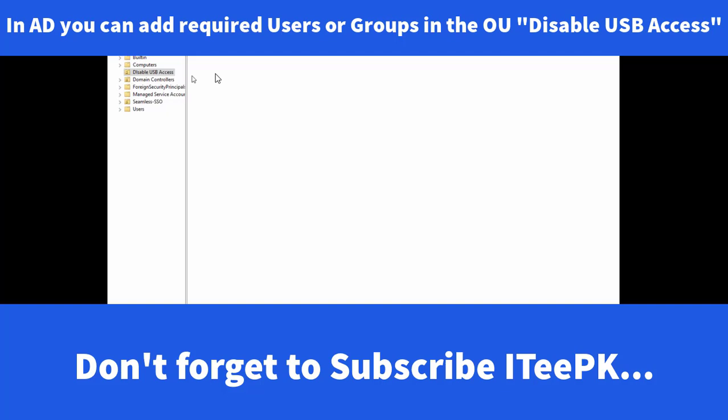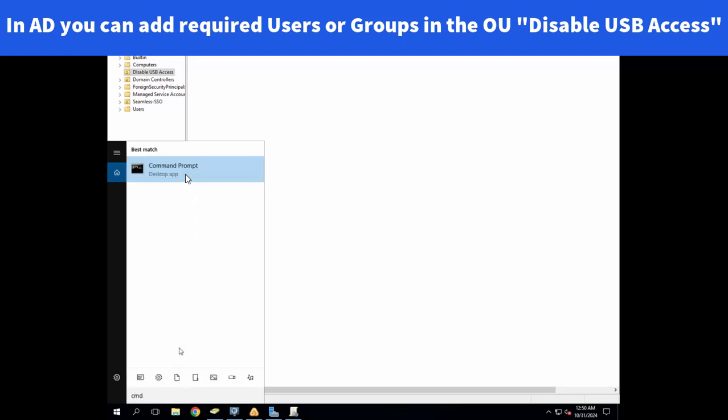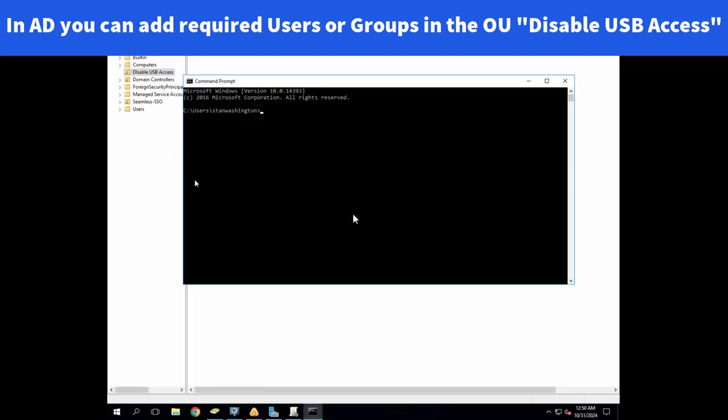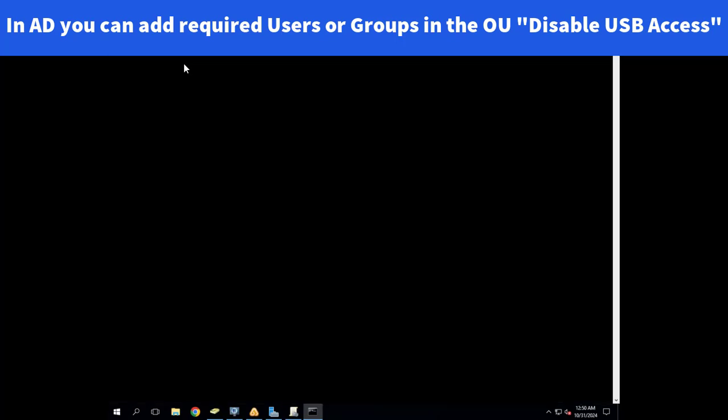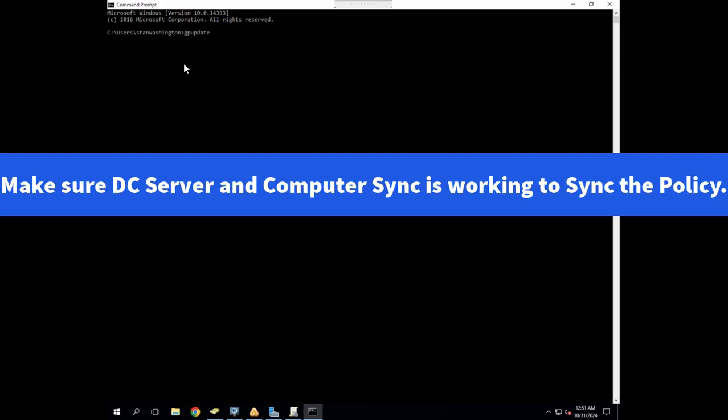Once you start moving users to this group, you can open a command prompt and run the gpupdate command on the server as well as on the client computers. Make sure your computers are syncing with the server and picking up the policy from the server.